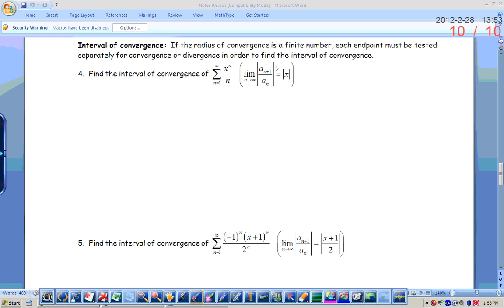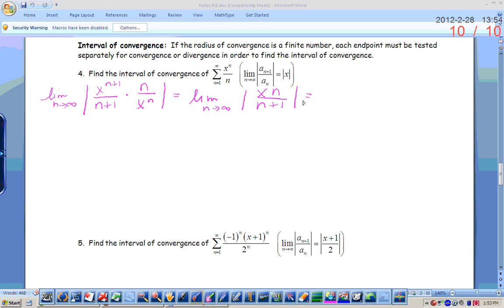And this is actually the result of the ratio test right here, but I want to work one more with the ratio test because I want to make sure that you are good to go on using the ratio test. So we always start with the limit as n approaches infinity of the absolute value of a sub n plus 1, which will be x to the n plus 1 over n plus 1, and then times the reciprocal of a sub n. All right, so x to the n plus 1 over x to the n simplifies to x on top. I still have an n on top and an n plus 1 on the bottom.